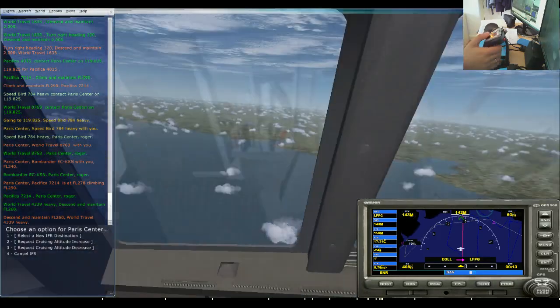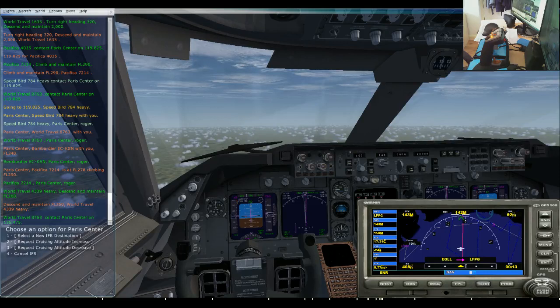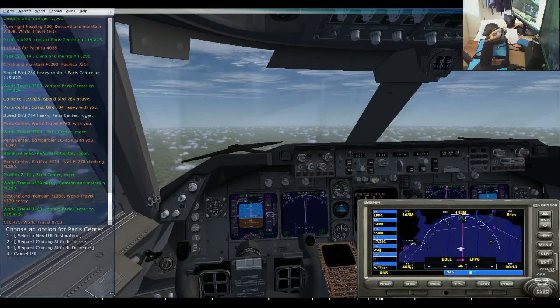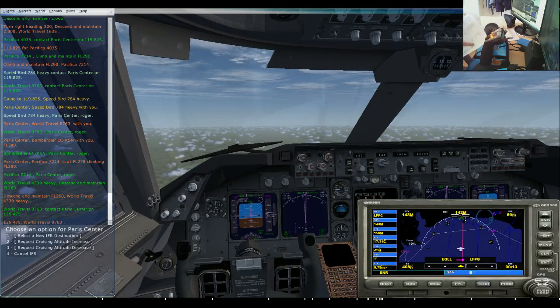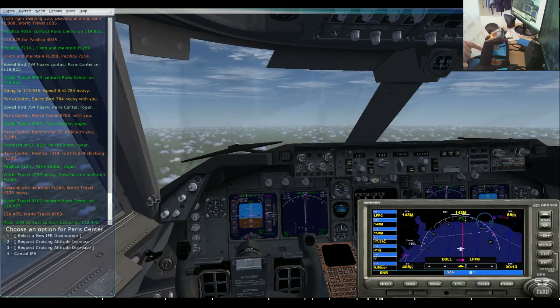So we're at 20,000, flight level 20, as the air traffic controller would say. Right, so 13 miles away. I've got the descent checklist. It's pretty much the same as the 737 checklist I normally have. However, it'll actually say about the speed to do. So it does say the descent speed down to flight level 120, which is 12,000 feet. It's at 300 KIAS.